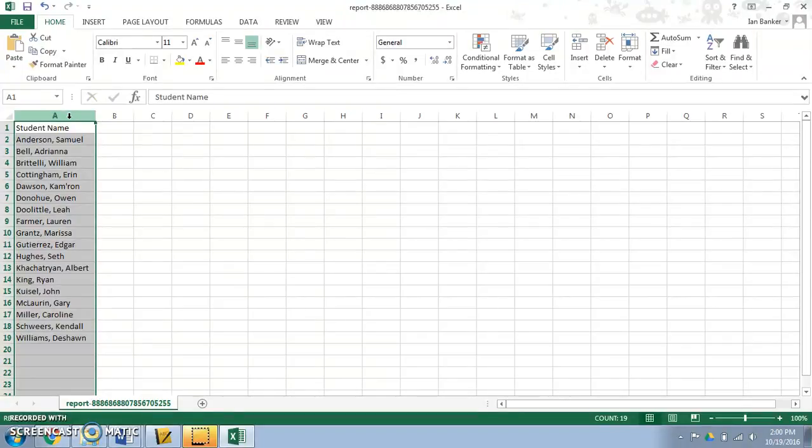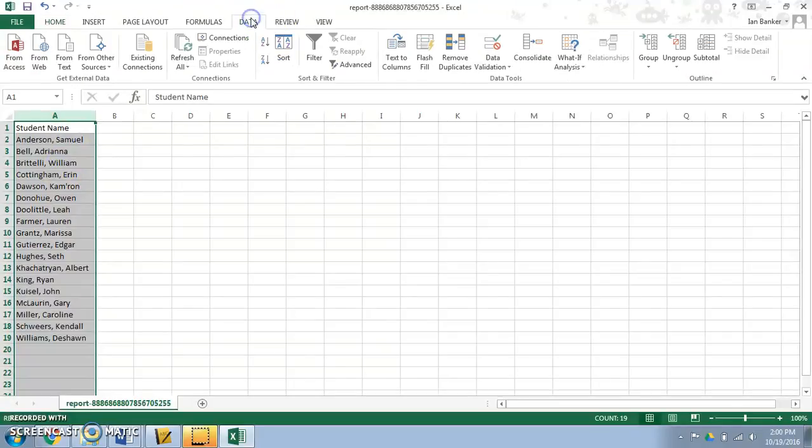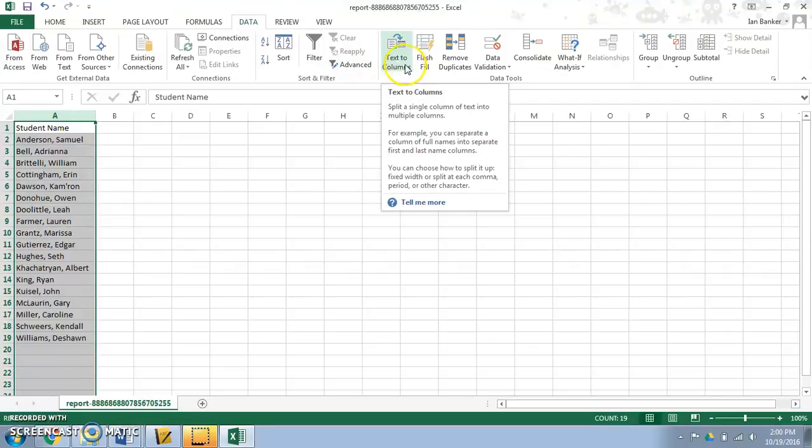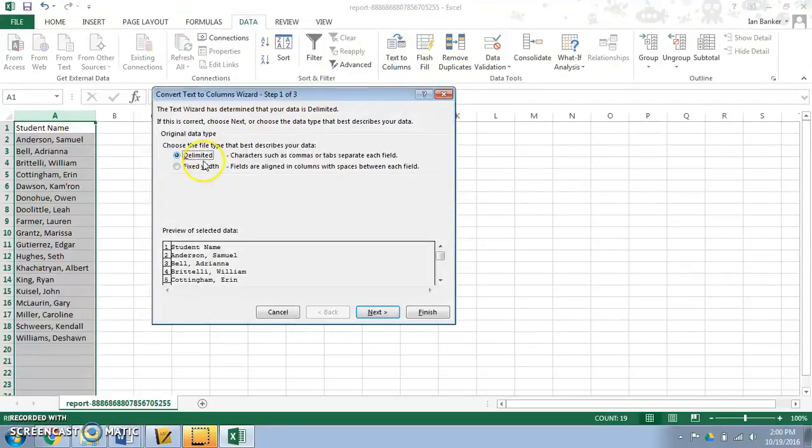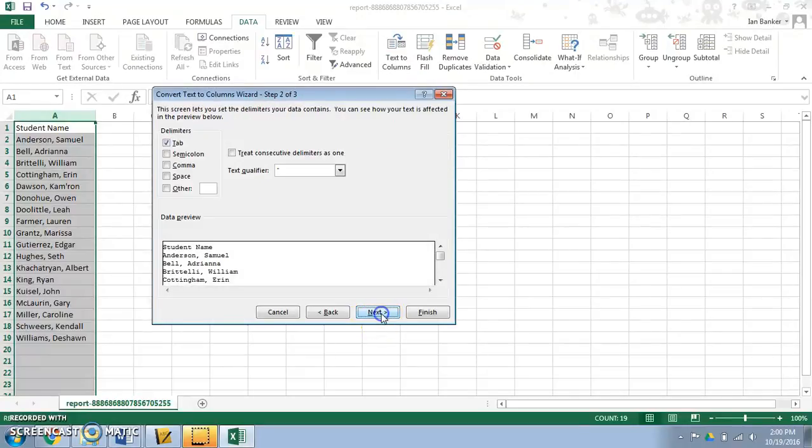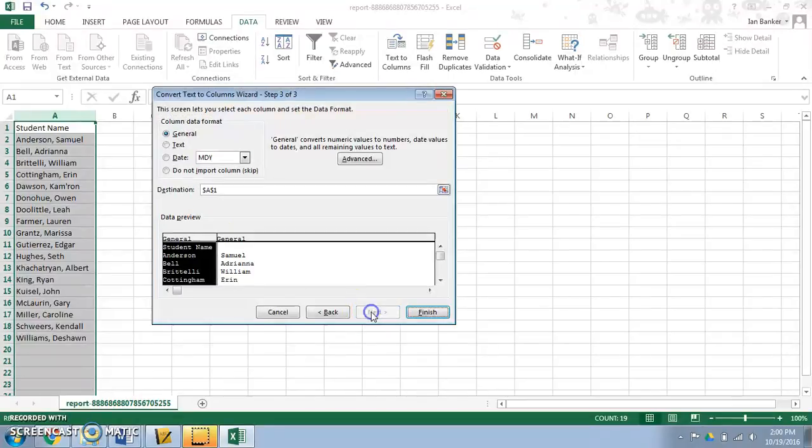I need to have this in 2 different columns, where it's last name, first name, as opposed to one all crammed together. So what I'm going to do is highlight the whole column, go to data, and then hit this little thing here called text to columns. And what that's going to do, if I say delimited, that basically means anytime it sees a comma, it's going to split that into 2 different columns. Okay, so I click on comma. Notice how as soon as I clicked on comma, it's saying, hey, this is what it looks like now. This line shows me what's going to be in the different columns. Then I hit next.